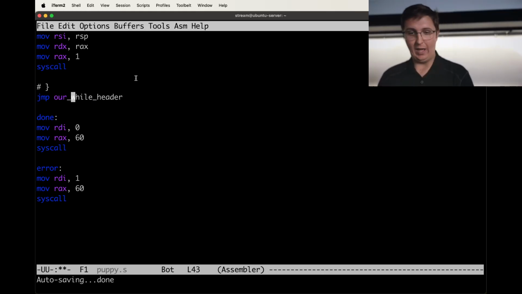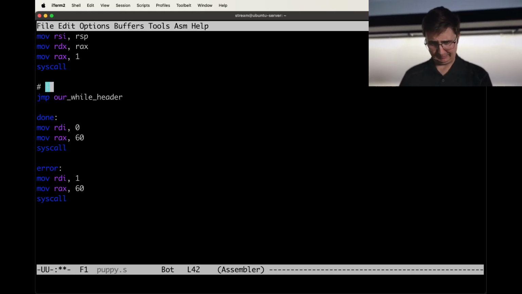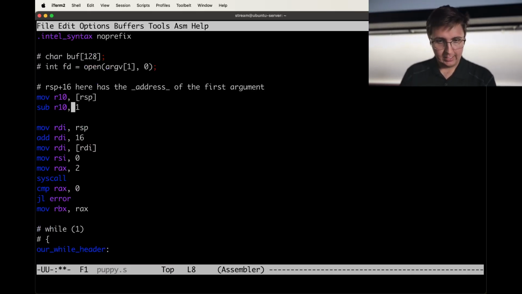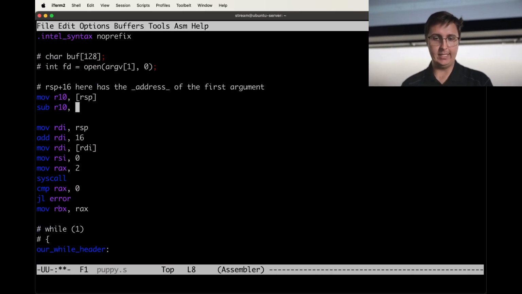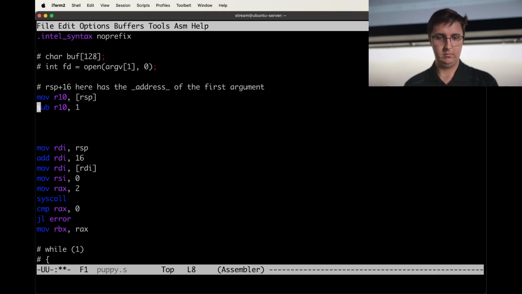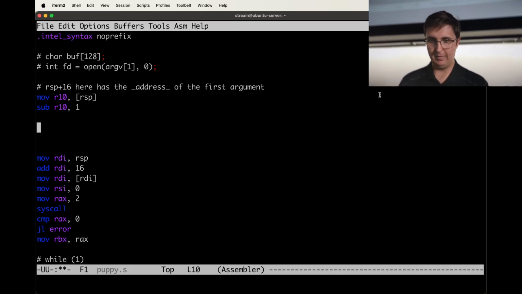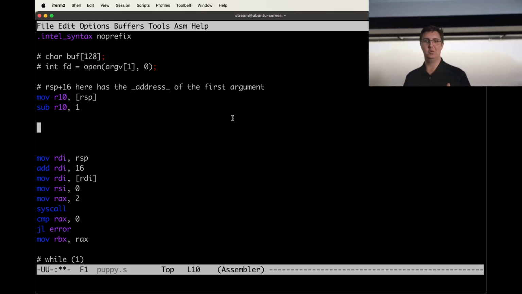And we jump to our while header. Right? We have this previous logic. What we want to do now is, well, let's think about the case. Hold on. Yeah, whatever. We'll keep rolling with it. Emacs is making me a little bit sad right now, but we'll roll with it.